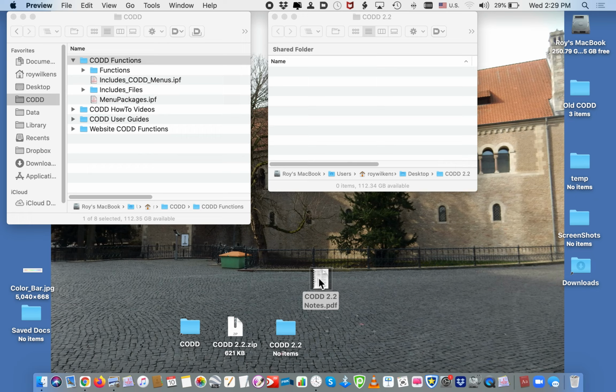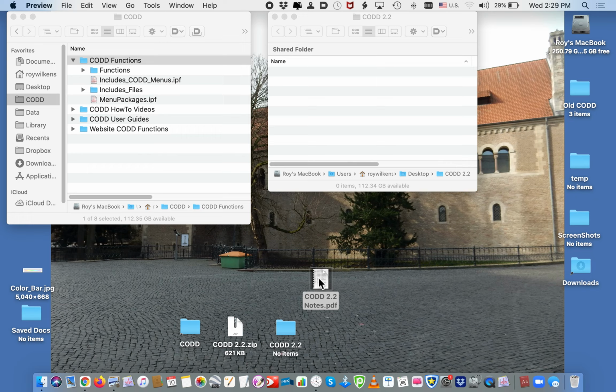And here we've got the new stuff. So the first thing you want to do is get rid of the old stuff. Let's select these three, and I'm just going to move them into another folder and save them in case I panic later when 2.2 gives me some problems and I'm desperate to get something done. But be sure that you clear away everything that's reminiscent of the older versions of COD, you know, the aliases and stuff like that.